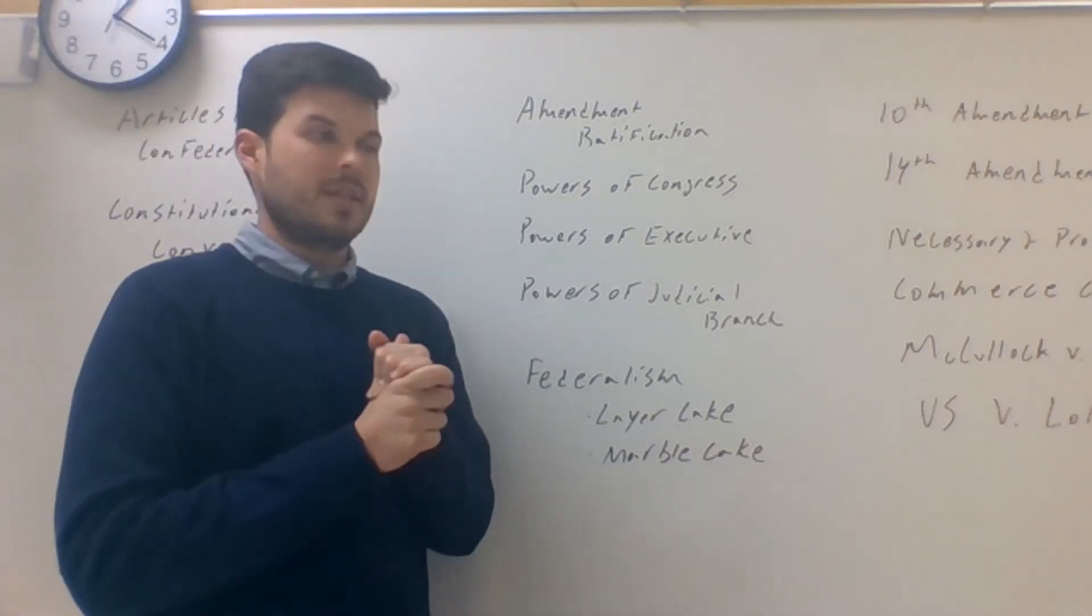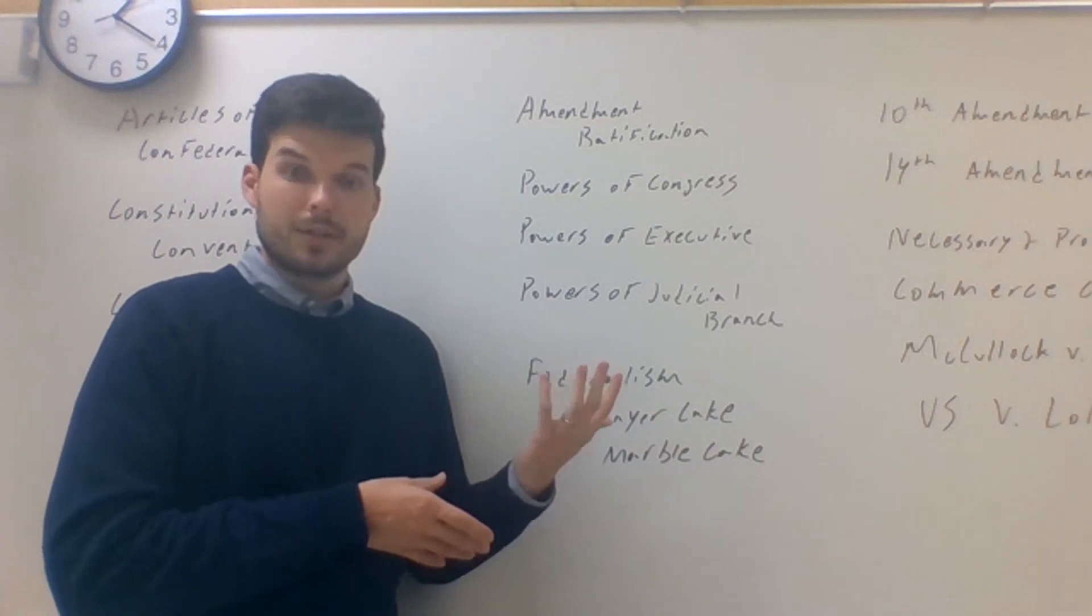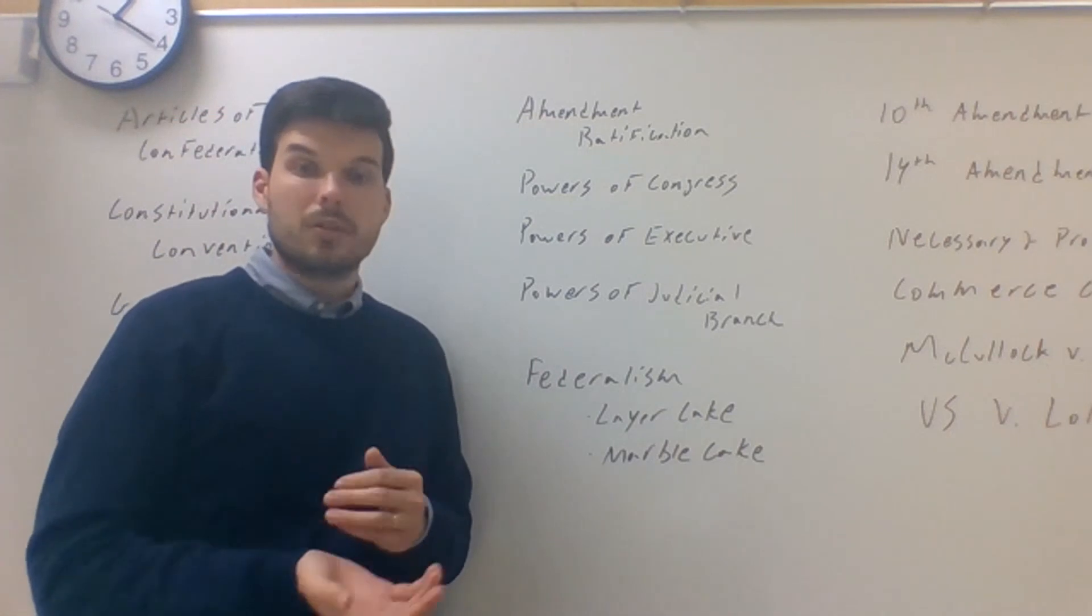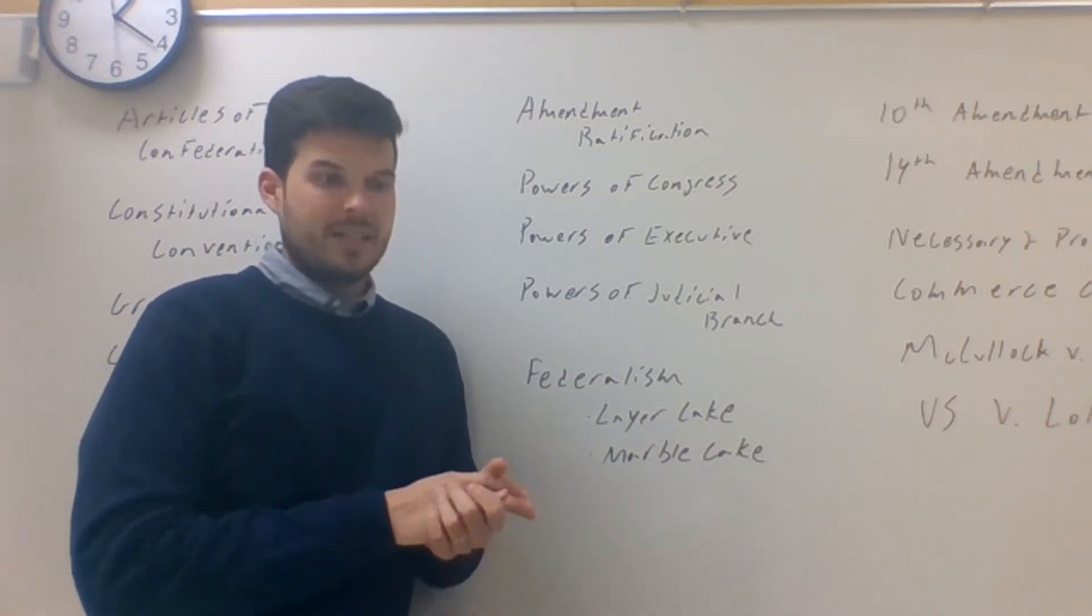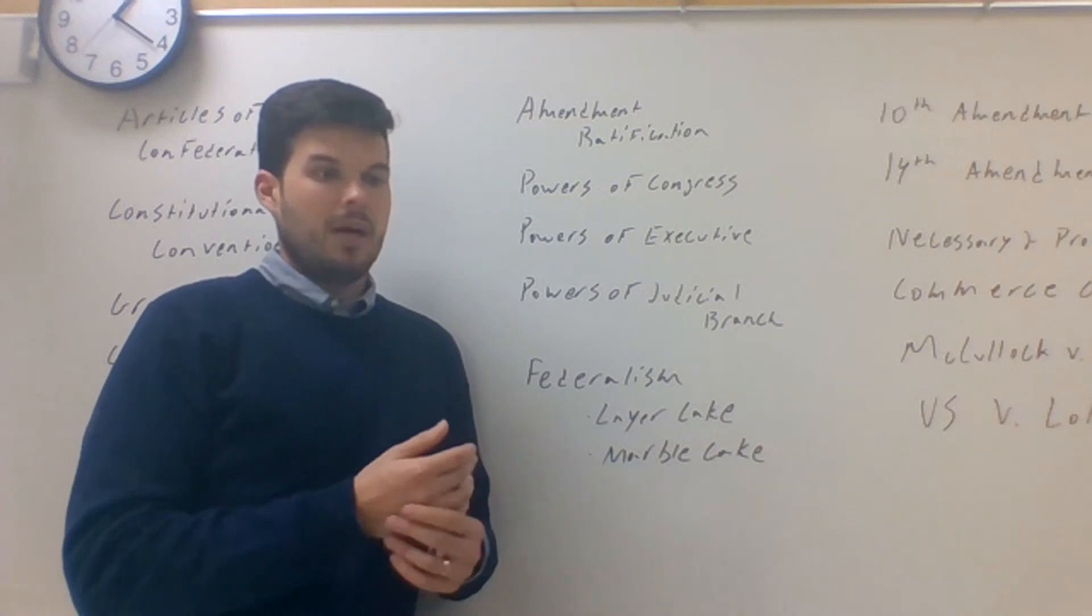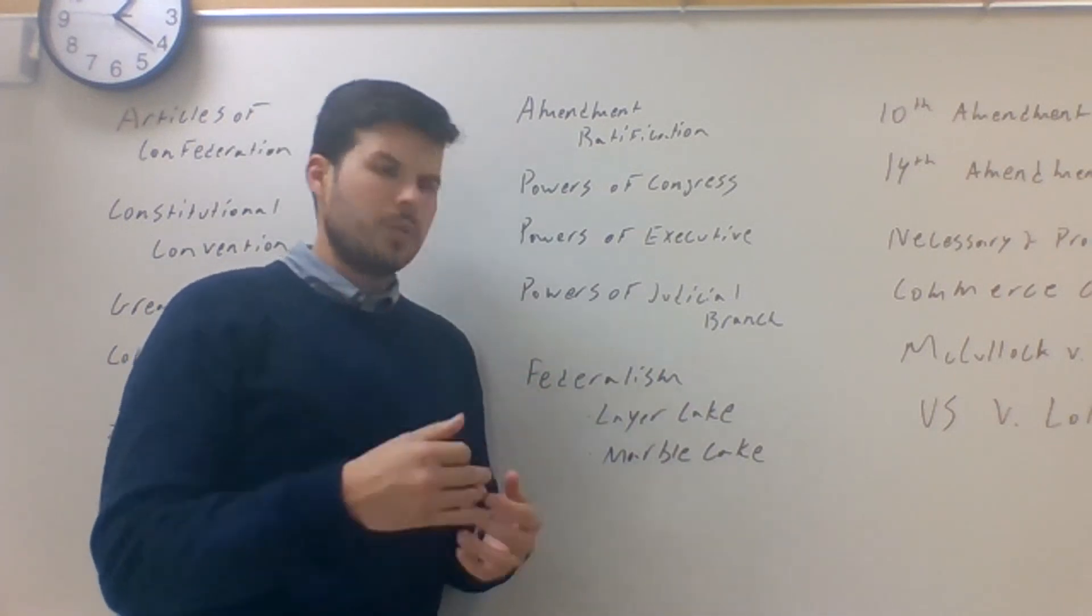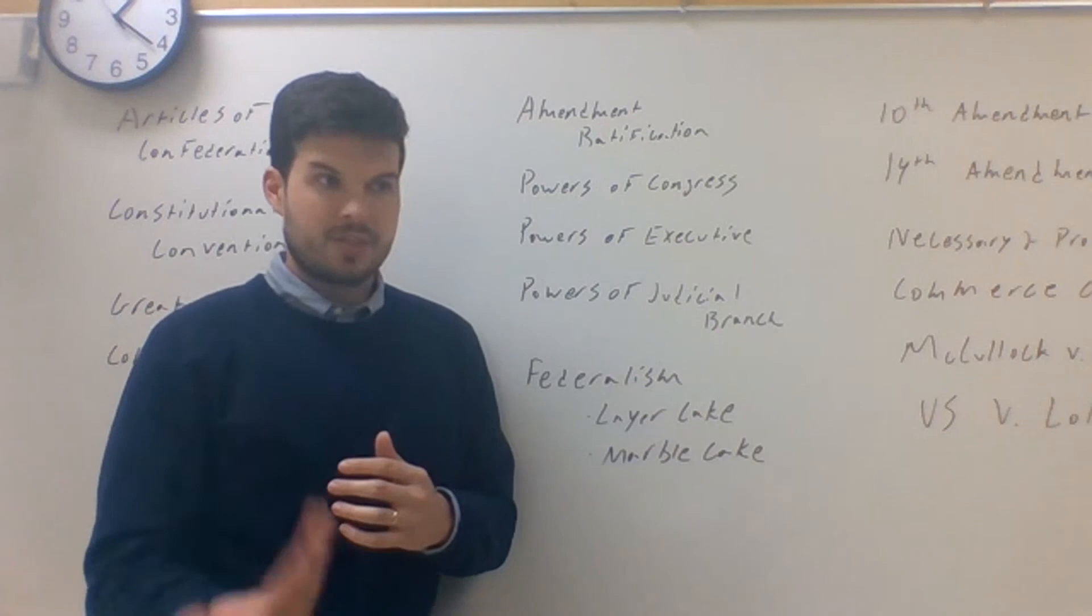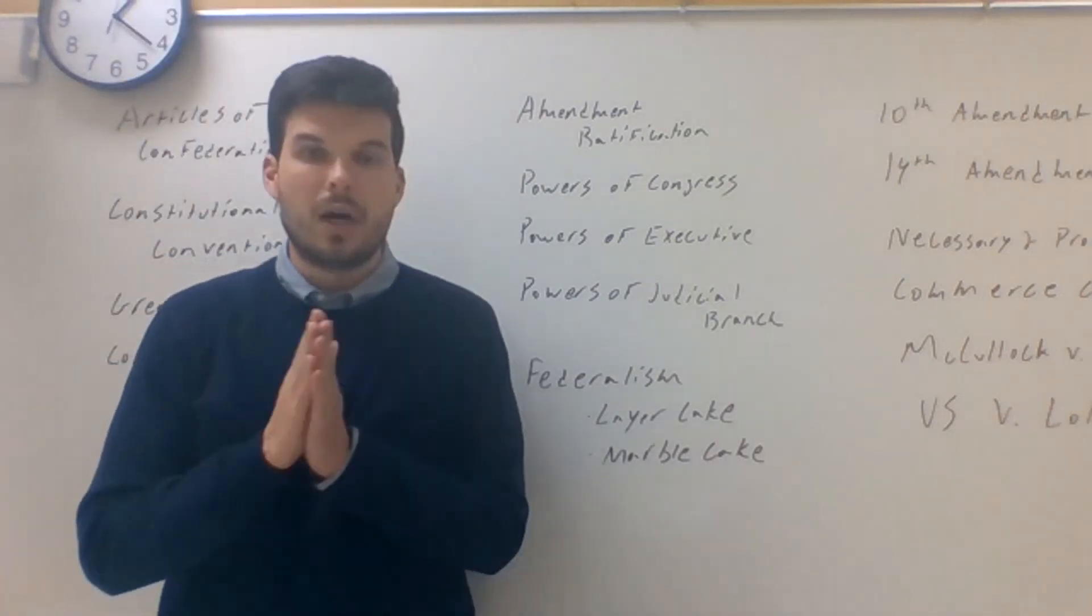Briefly attached to federalism is the idea of money, basically, that the federal government has a significantly larger budget than the state government. And sometimes they have to divvy out money among the states. This is called fiscal federalism, basically the federalism of money. So sometimes you have things like block grants that is just federal government giving the state government money with really no strings attached at all. Sometimes there are categorical grants where it's money, but there are certain things you have to do. And then you have funded and unfunded mandates, where there are specific things the federal government is demanding that states do, and they essentially have to follow along with that.